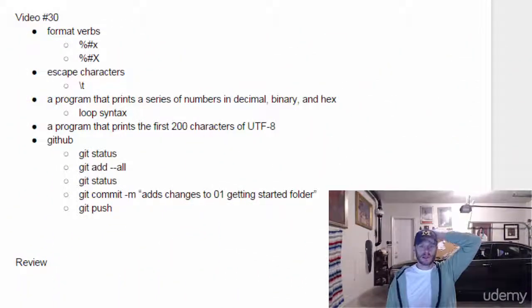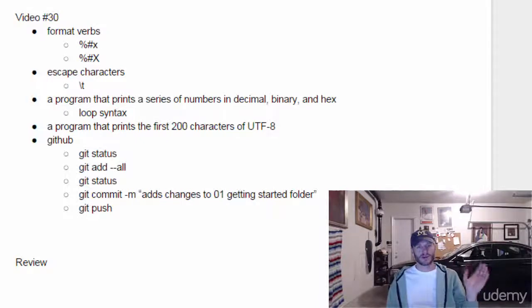All right, so in this video we are going to see some more format verbs. So we're going to see %#x and %#X. And then we're going to see another escape character, the \t, which will just put in a tab. And then we're going to do a program that loops over a series of numbers. So we'll see the basic loop syntax, and it's going to print out decimal, binary, and hex.